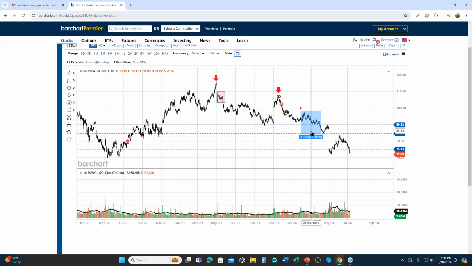Obviously, if we use some risk management techniques, we might stay in a trade a little bit longer. But again, be more prepared for these typical types of impulses that we see in bear markets.